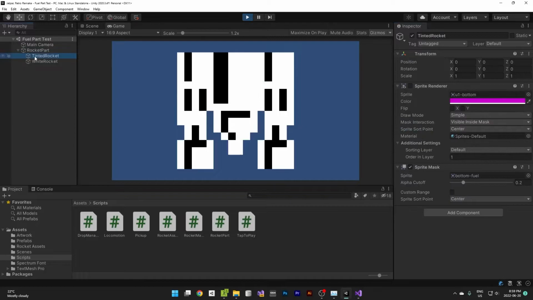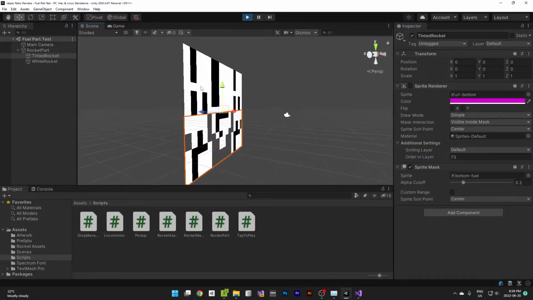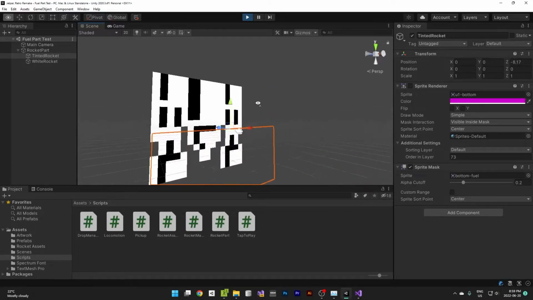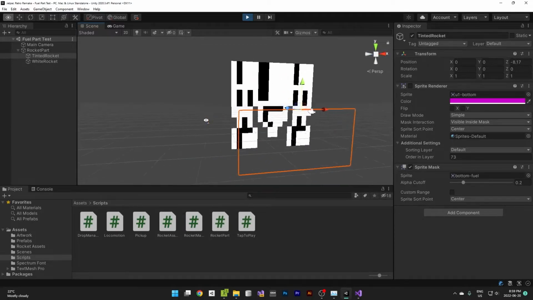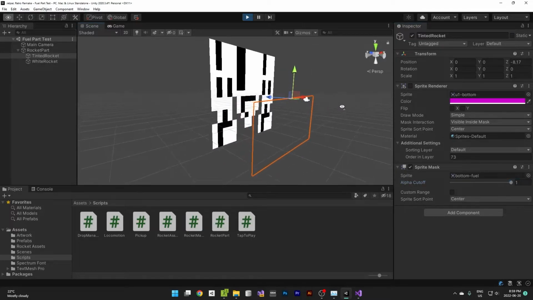My guess is that this is not showing. Let me see where that is. So this is the tinted rocket. Let me move that out of the way. And it is not there. Oh, hold on a second.